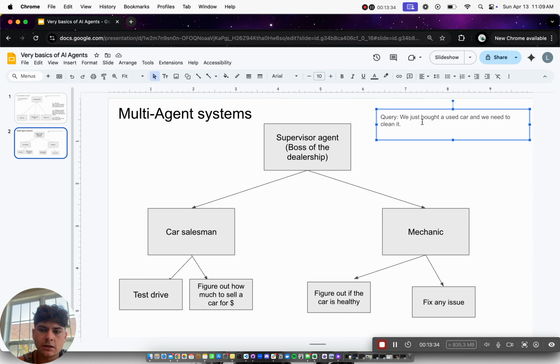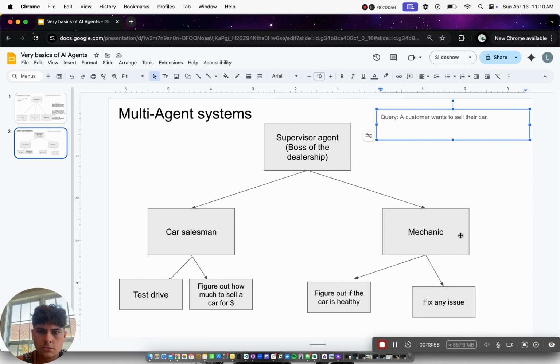So if we say a customer wants to sell their car, who would they pass it to? All right, new query.